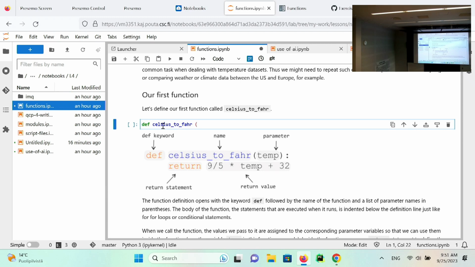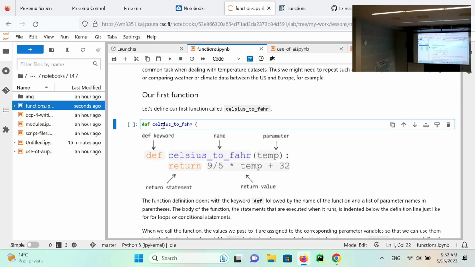This depends on what kind of program you're writing. This might be something that you need often. For example, in standard systems, temperatures are usually in Celsius. And if you want to talk to someone, for example, from the US, Celsius may not make so much sense. They're more used to Fahrenheit. So you need to run this function every now and then to convert the temperature. That's why we are defining this function.